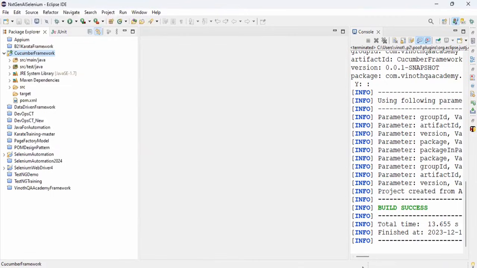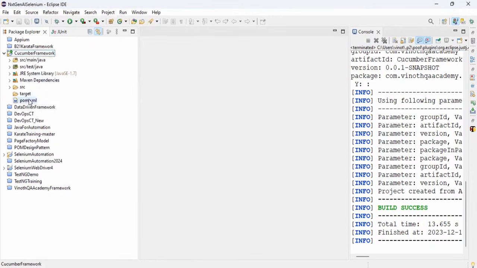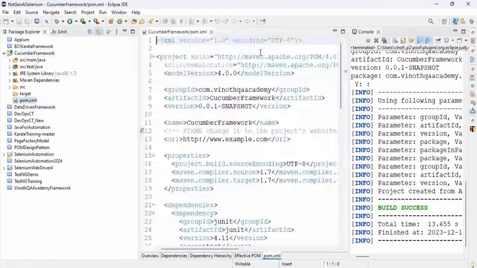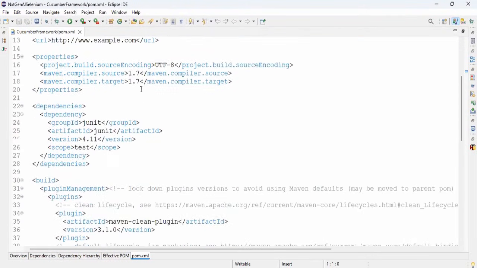Now it is converting. Now you see that green color symbol came. This is what we needed. After this, the probability of errors will be very low. So the first thing we need to do is adding the dependencies. This is the main thing. You can create a feature file and do it, but first always complete the setup of pom.xml. After that, you need not disturb that.